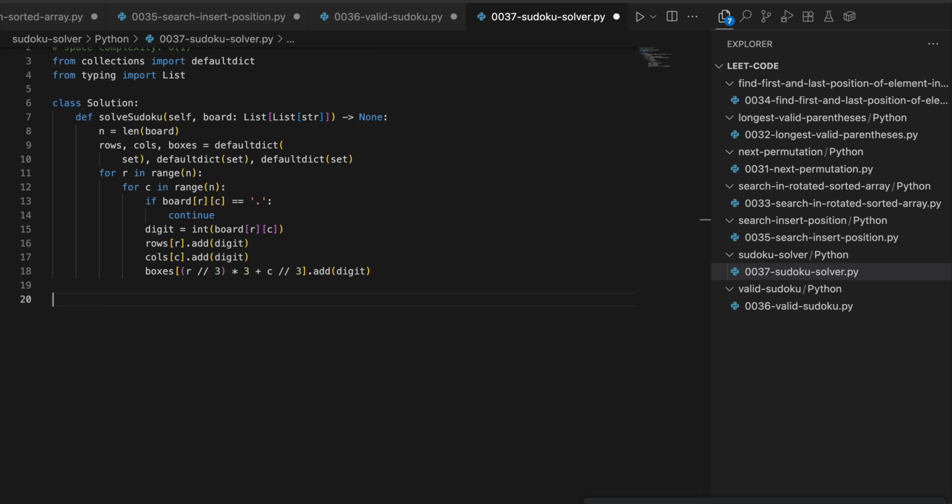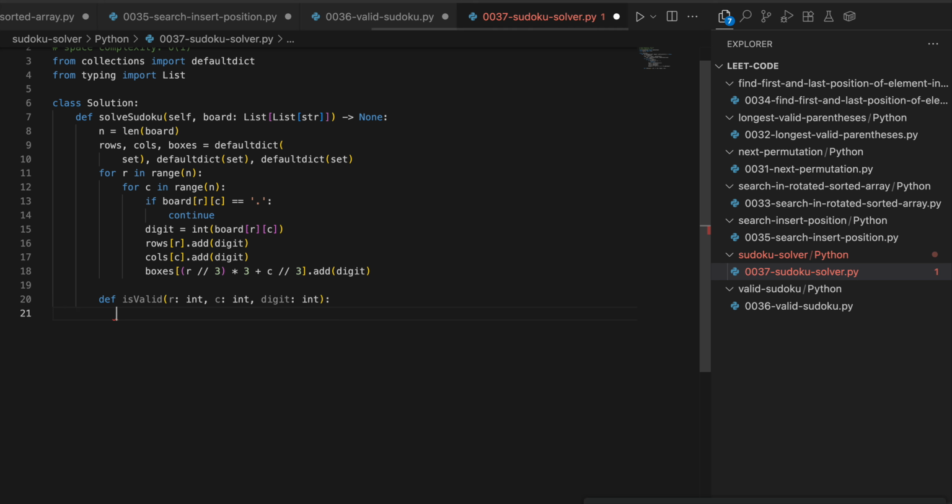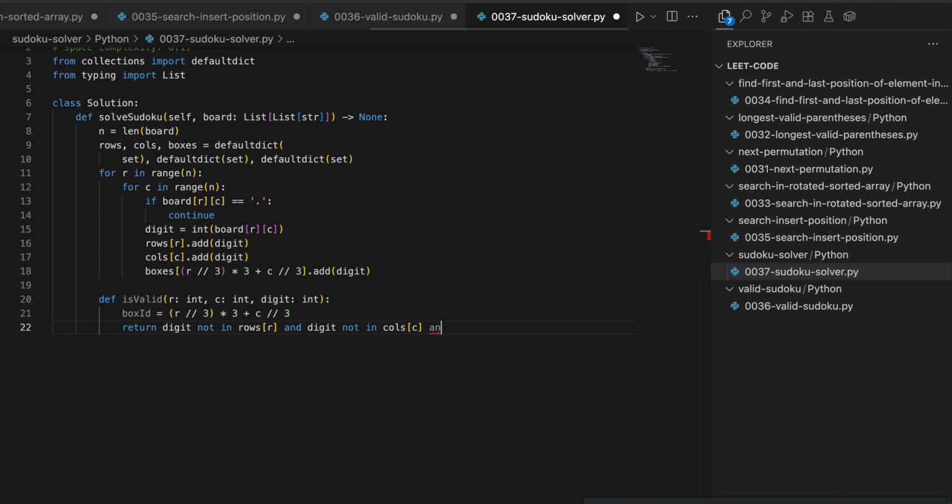Next, a helper checks if a candidate digit conflicts with constraints from the row, column, or box. Valid means the digit is absent from all 3 constraint sets for its position.